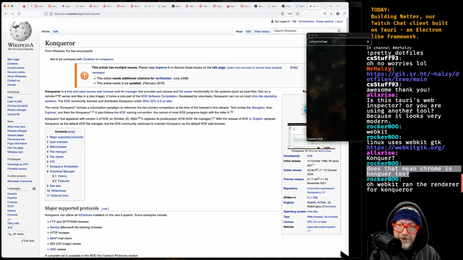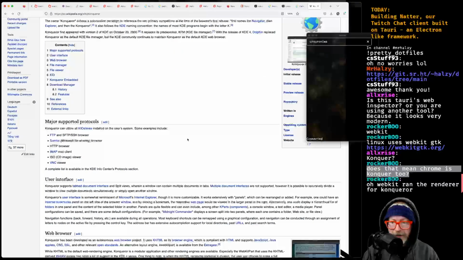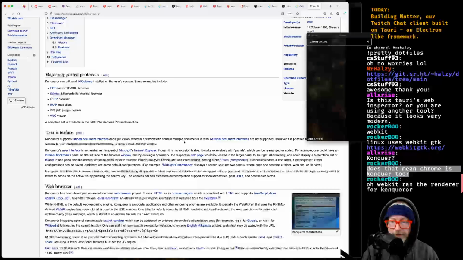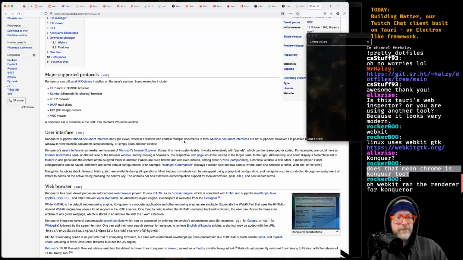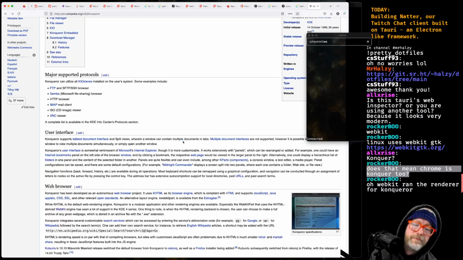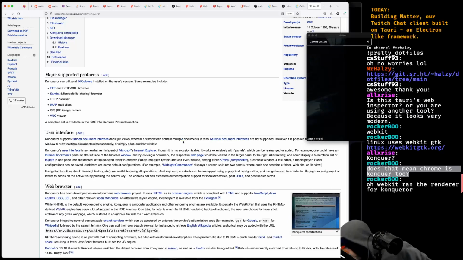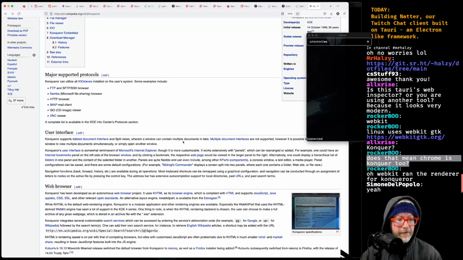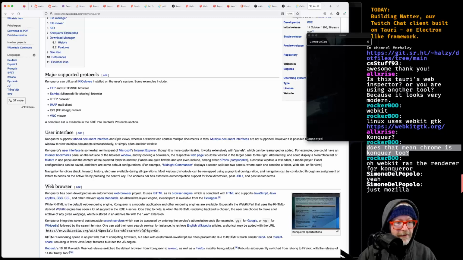What was the Mozilla browser called 25 years ago? Was it just Mozilla? Okay, just Mozilla.